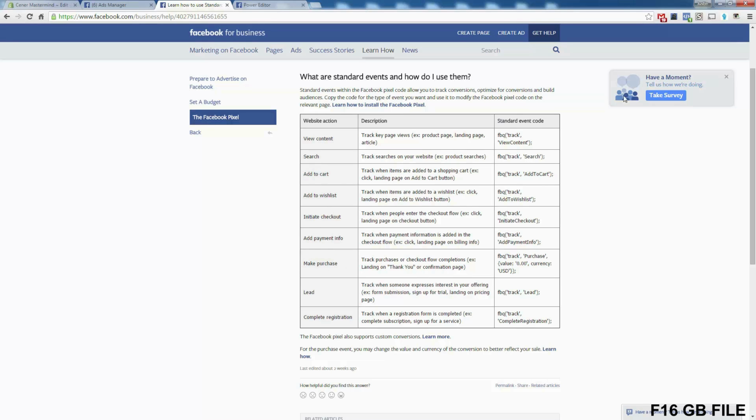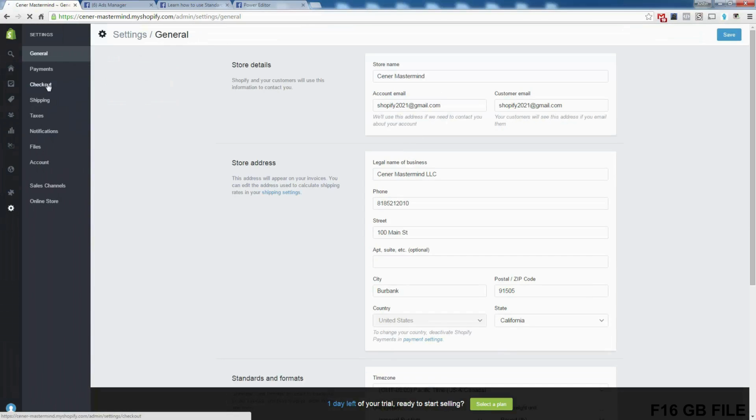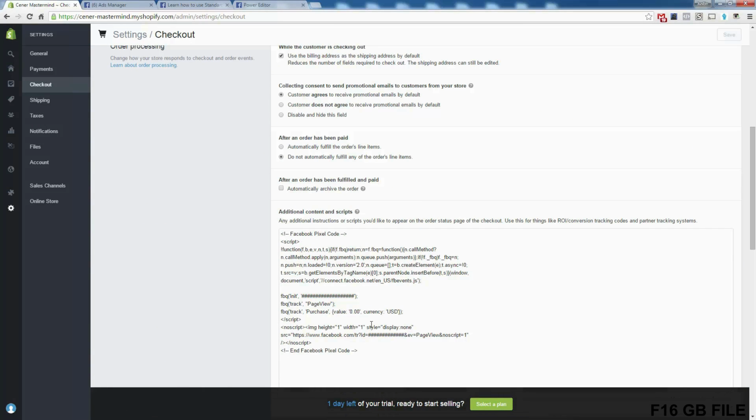So we have these 3 pieces of code. We place them in the corresponding sections: theme.liquid for the overall tracking pixel, cart.liquid for the tracking pixel with add to cart added, and then remember, in settings, checkout, in the additional scripts box, this is where the purchase action was placed.